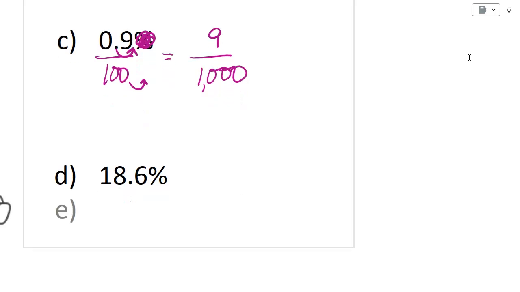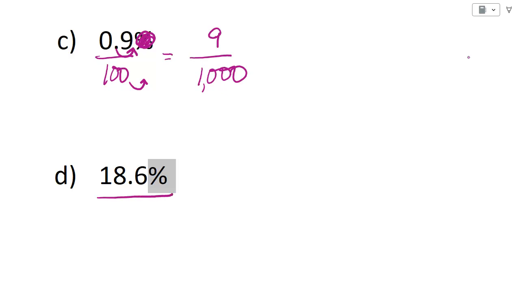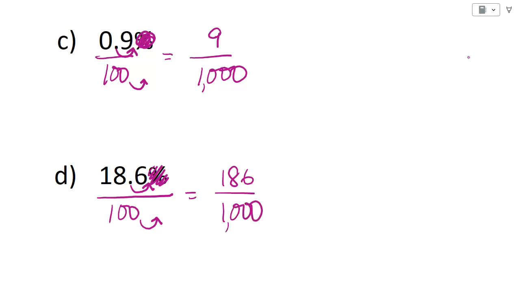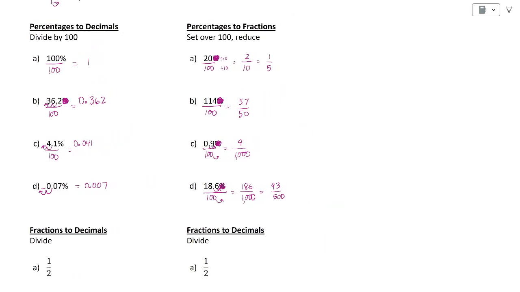Okay, last example, 18.6 over 100. Oops, because it's a percentage, so it's over 100. Again, we don't want that decimal in there, so we've got to multiply by powers of 10 until we get rid of it. Numerator and denominator. 186 over 1,000. Some of you are looking at that and saying, all right, that's not going to work because both the numerator and the denominator will divide by 2, and you're correct. Okay, we always got to reduce the fraction. They both divide by 2. That's as far as this one will go, 93 over 500.